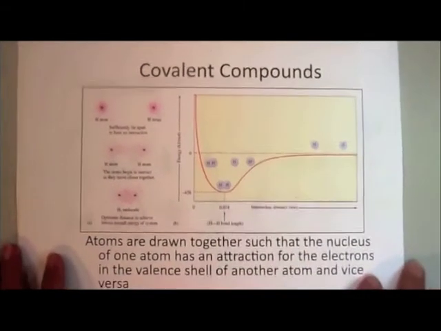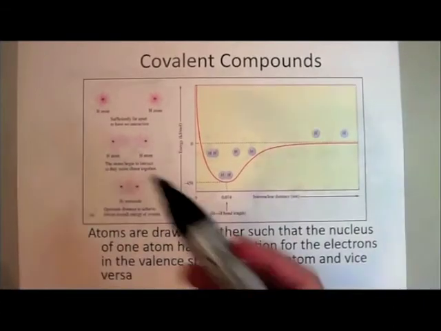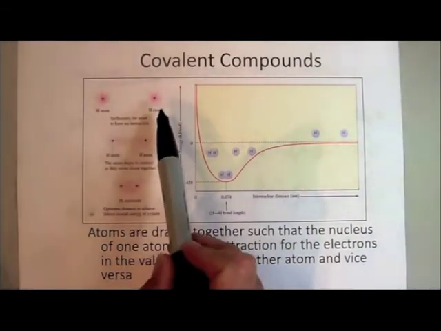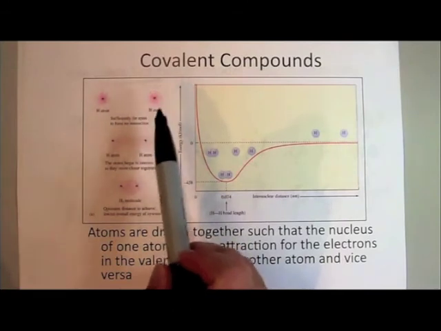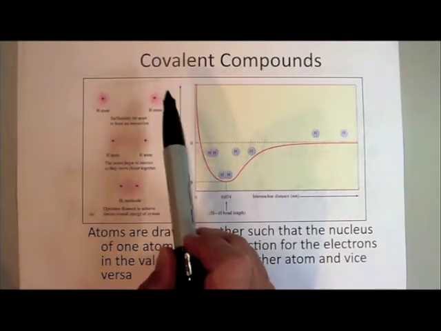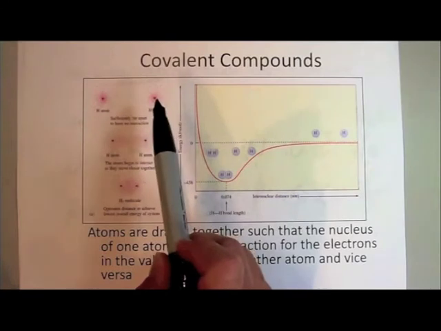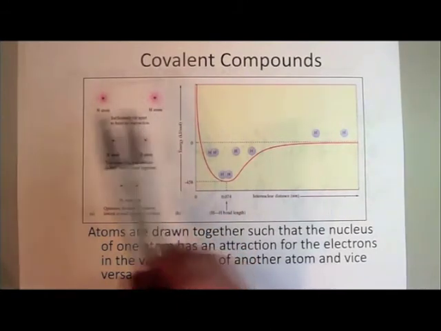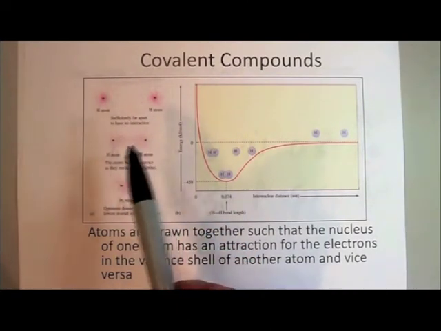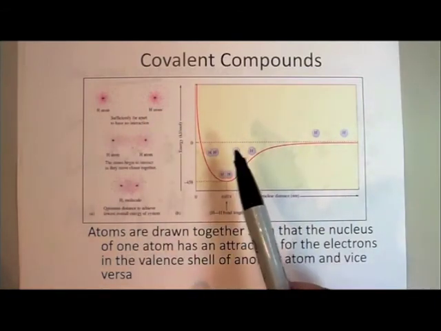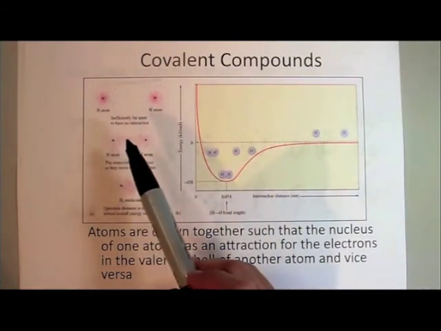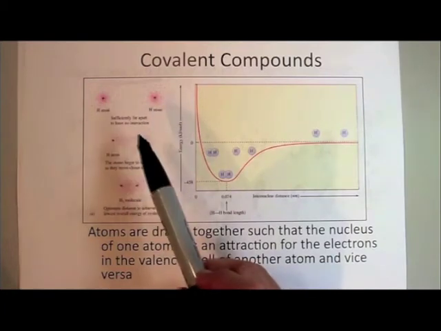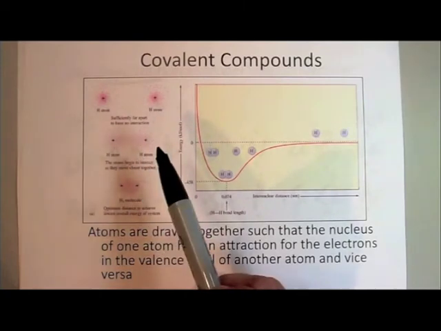So remember, for covalent compounds, here's a nice modern model of a hydrogen atom and a hydrogen atom. Remember, all those dots doesn't mean that there's a whole bunch of electrons. That's just a shaded region telling us that the more shaded in it is, the more likely you're going to find a particular electron. It's a probability plot. Okay, and so you have the 2 separate hydrogen atoms. As the 2 atoms get closer together in space, like for example here, the electrons are more likely to be found between the 2 nuclei than outside the 2 nuclei. So this is the beginning of the formation of a covalent bond.